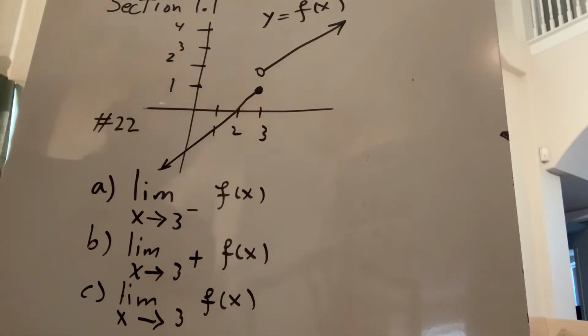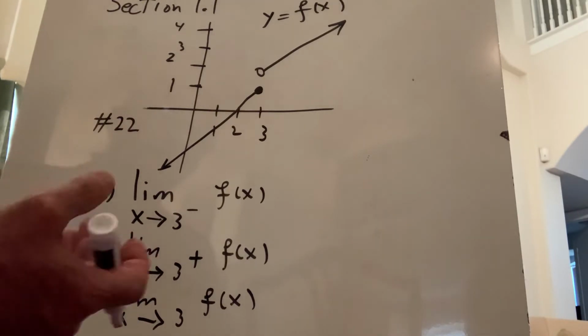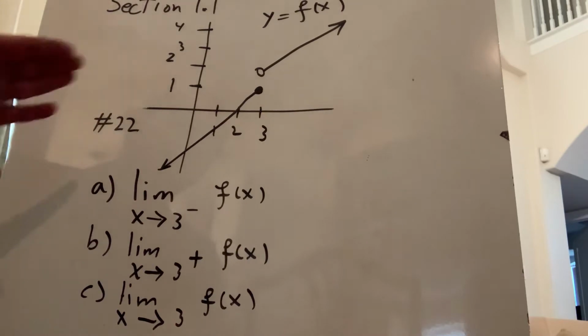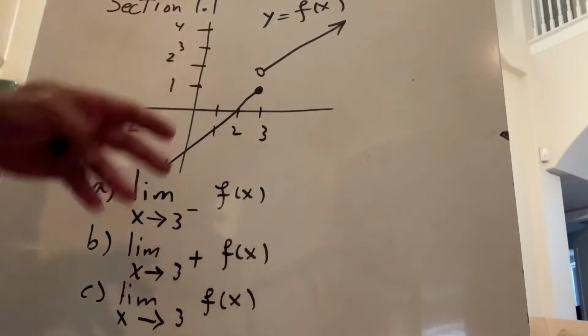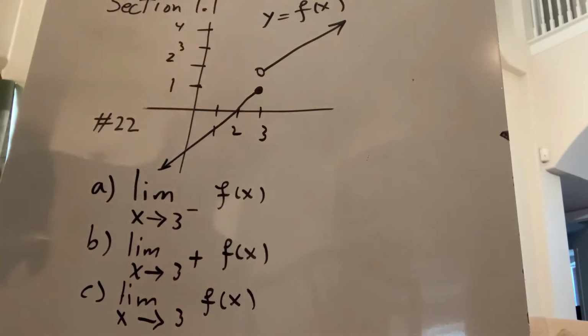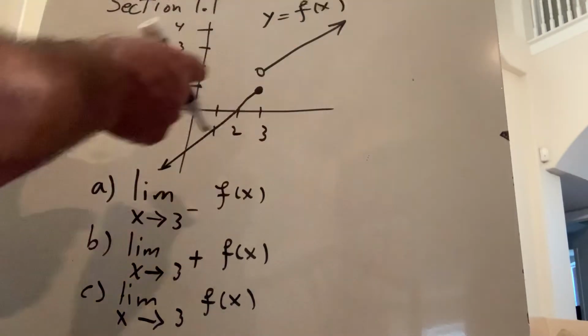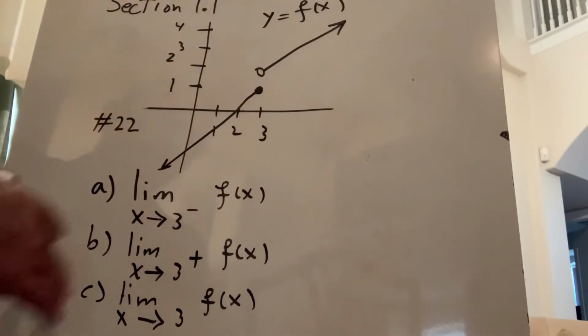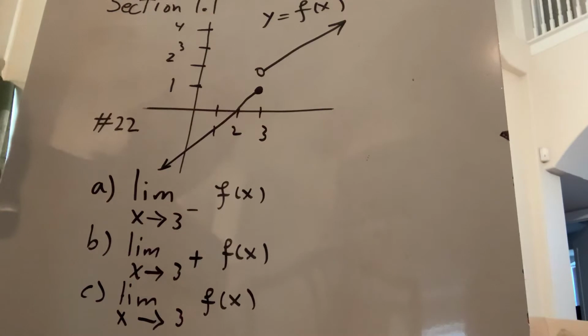Hi guys, there was a question from section 1.1. I just did two of them for you a minute ago, number 23 and 33, but there was also a question about number 22. This is actually a good one because in the last two that I made for you, both limits existed, because remember I was talking about on your graph, if there is no jump or hole or break, then usually the value of the function is the limit. So in this case, this is a good one so you can see what I was talking about.